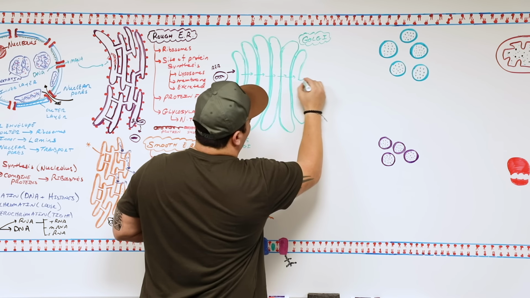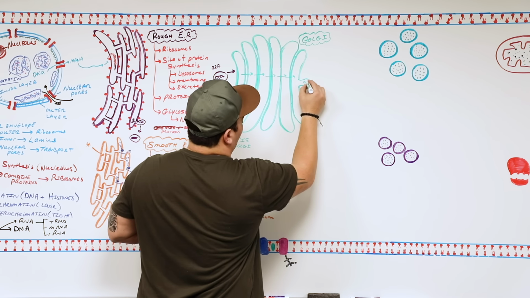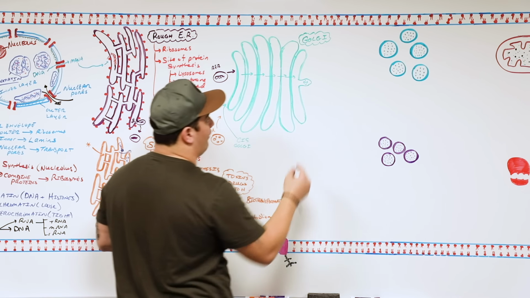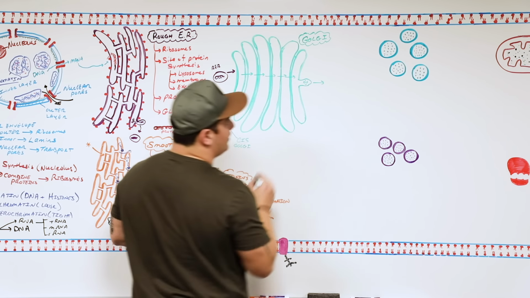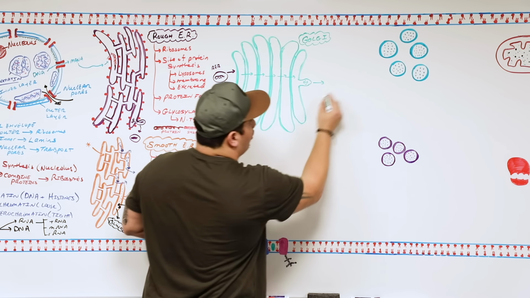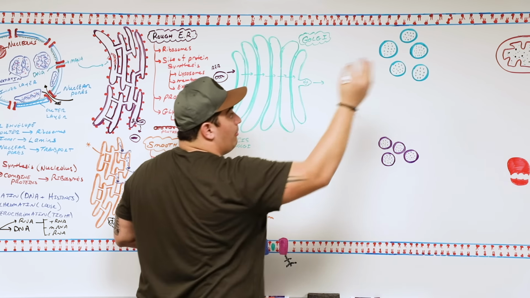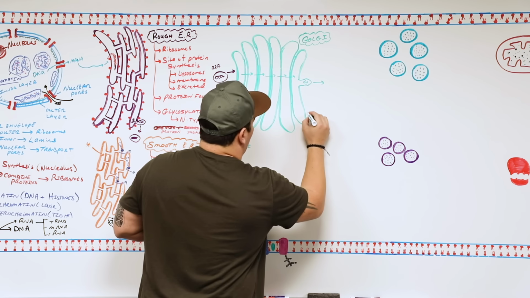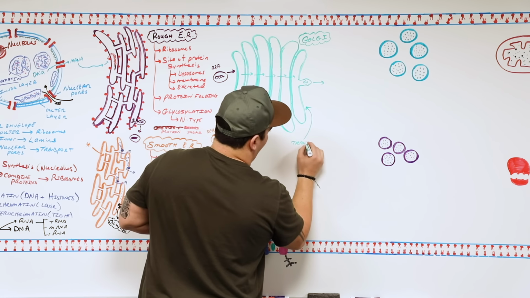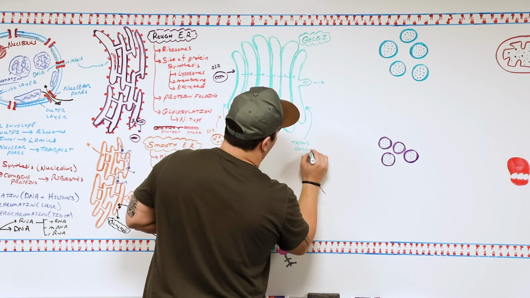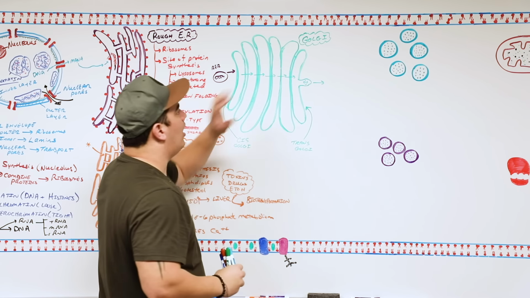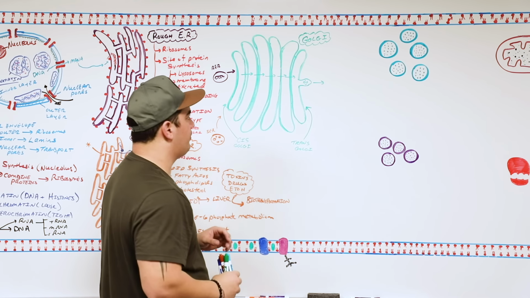So then you're going to bud off some type of molecule in the Golgi, whether that be a protein, lipids, cholesterol, whatever. It buds off and then leaves the Golgi. This side, where the vesicles are coming out of the Golgi and going towards lysosomes or cell membranes or whatever, is called the trans Golgi, or the trans face of the Golgi. So that's an important anatomical term or structure component of the actual Golgi that you need to know.